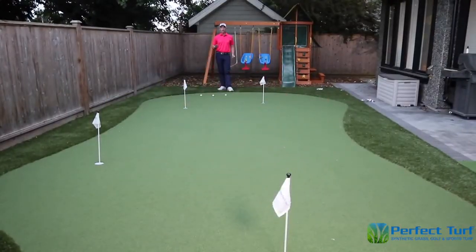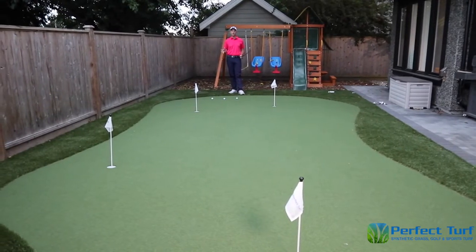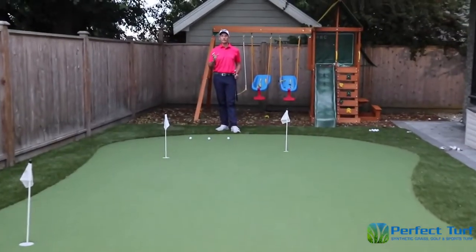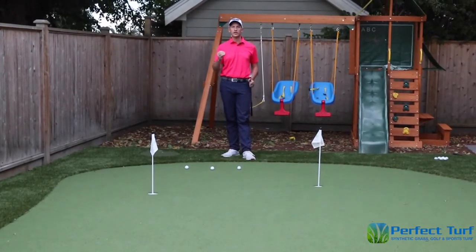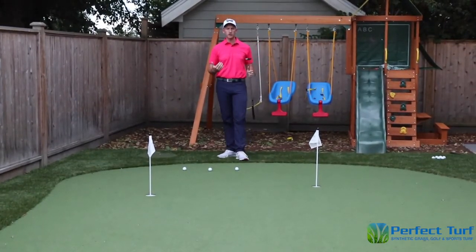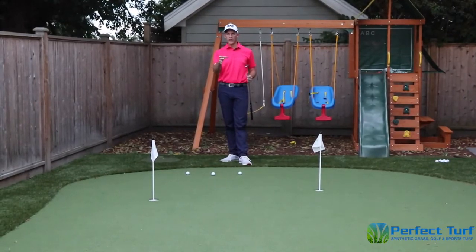All right, guys, now I've grabbed my putter and it's time to make sure that we can actually apply the lesson we just learned to our putter. Now again, if you remember one thing from this lesson, I want it to be this: more 3 putts are caused by a poor first putt than other things. So you have to make sure that you're hitting your first putt close to the hole. So whenever you're outside this long distance, 30, 40, 50 feet away, your target is not the actual golf hole.